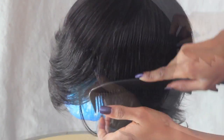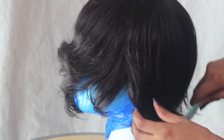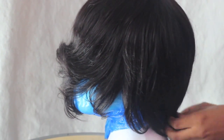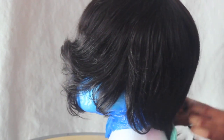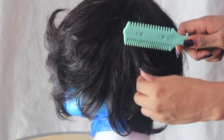First of all, I start by combing the hair, making sure it's nice and flat and every hair is in place. Then I part away a sideburn — you know I love my sideburns — and then I start chopping away the hair with a blade comb. Do be very careful with the blade comb because it can be really sharp and you do not want to cut yourself by accident.